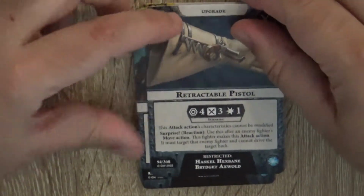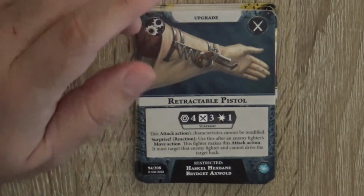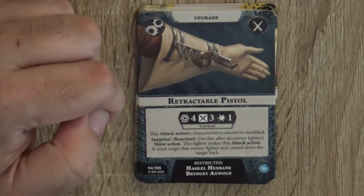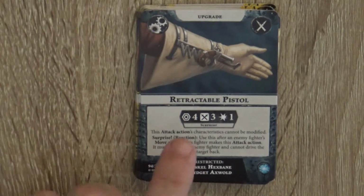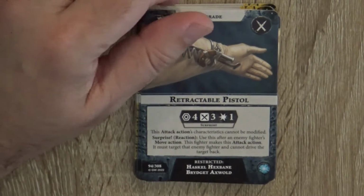And this is also a crazy one. So this is an attack. This is the pistol, but look, the surprise. Surprise is a reaction. This attack cannot be modified by any means. It's always 3 swords. That is quite reliable. Range 4.